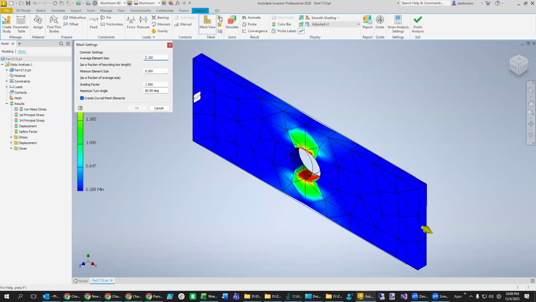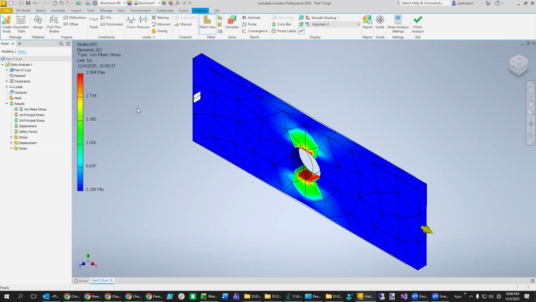But if we begin to increase the number of elements to be like 0.05 and have that be the average element size, and I think we can go back over here to mesh view again. No, that didn't seem to work. How do we get it to reload that?